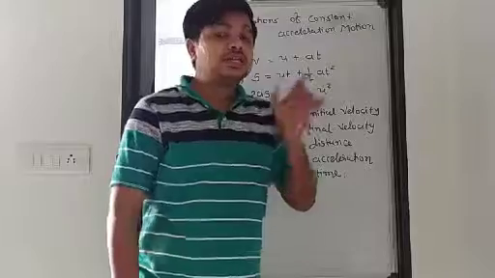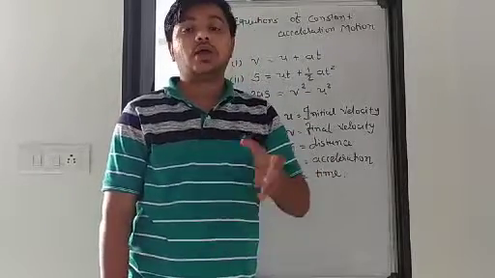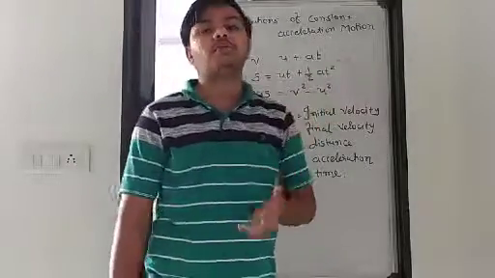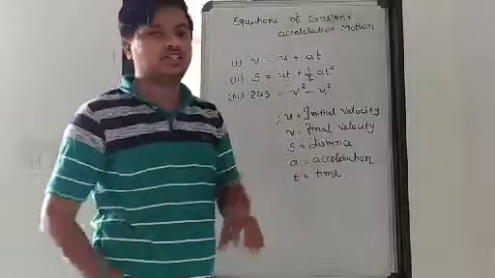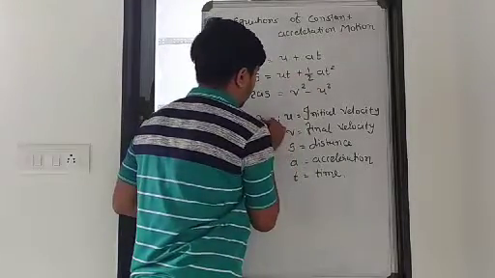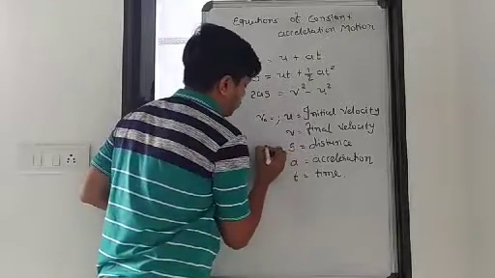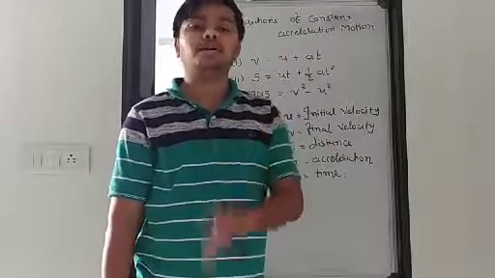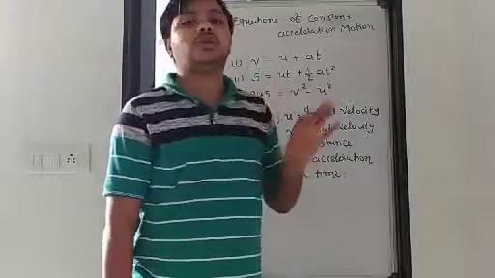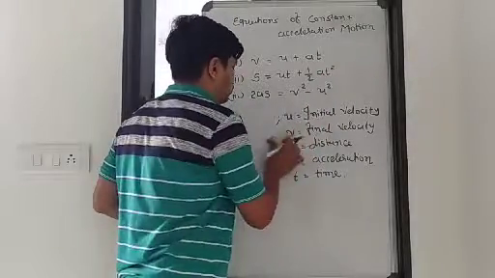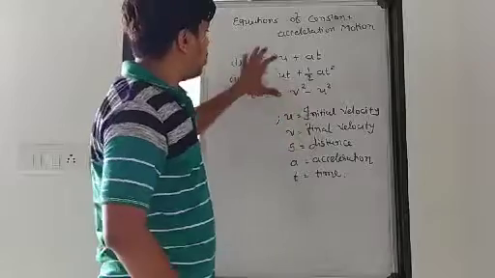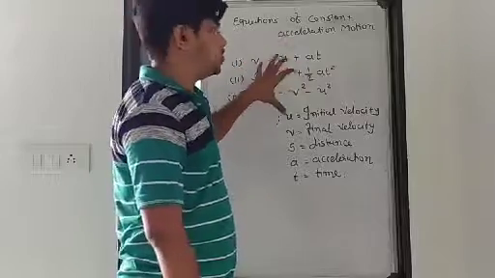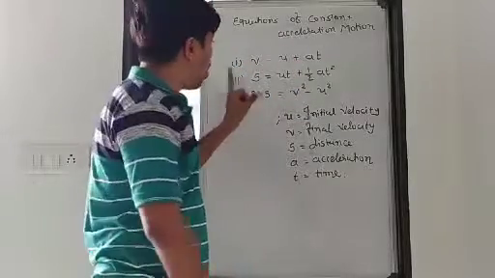Not only that, these equations are also coming in your 11th standard, and there also it has the same importance, right? The equation is just a little bit changed. Instead of U, you have to take V0, while instead of S, you have to take X. Just the change is there, right? So you have to remember all of these equations, and give attention to these topics.